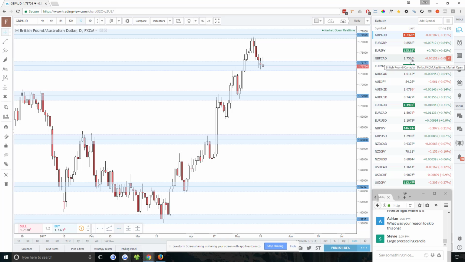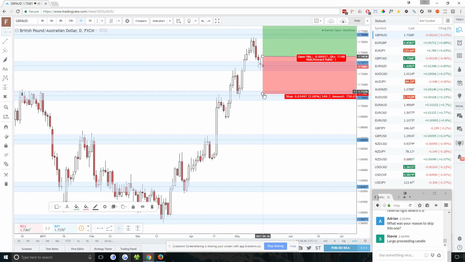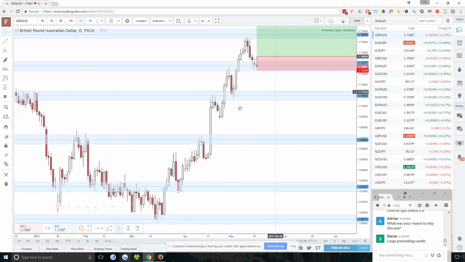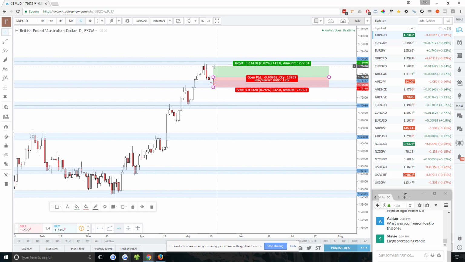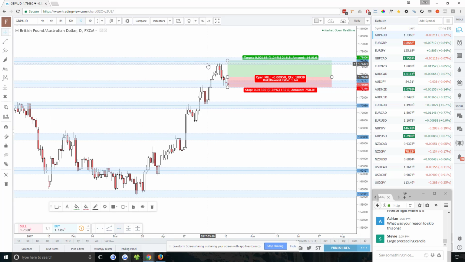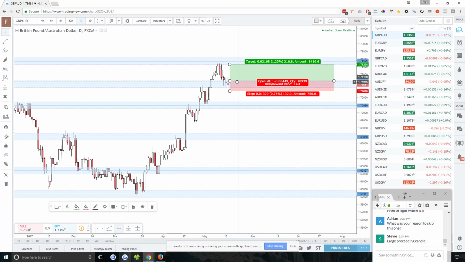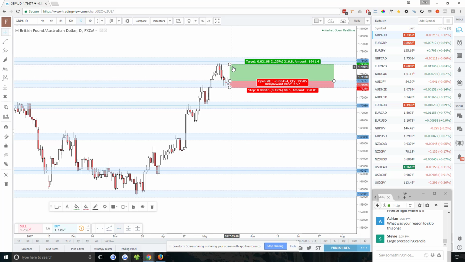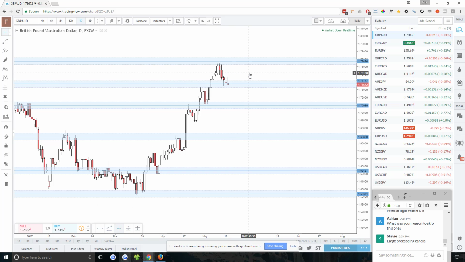And we have a potential setup on GBPAUD. This is just something to watch closely. A potential bullish setup. Very likely this is not going to turn into anything. Risk to reward ratio wise, it just doesn't look like it's going to be that great. We might pull off 1.5, maybe, if we enter on a retrace. I think this might have to be a retrace entry just to make it profitable. So yeah, it might be a setup, but I wouldn't really get excited about this.